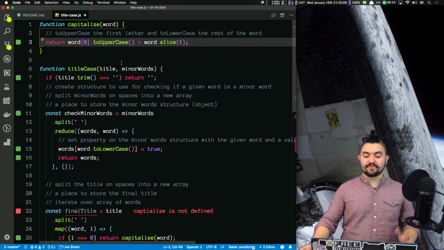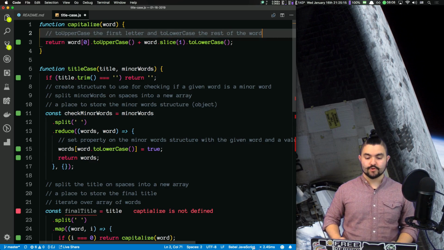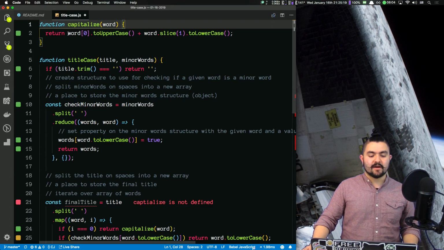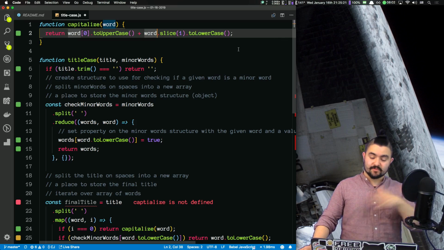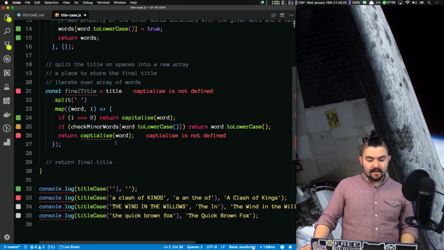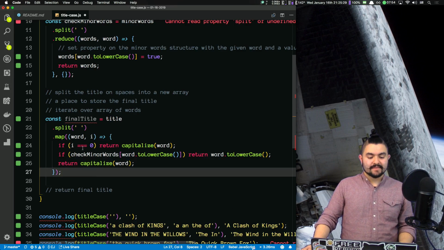So I want to skip the first letter and grab everything else. And we want to make sure the rest of that is to lowercase. Cool. So this is our nice little capitalize function. It uppercases the first letter and lowercases the rest of the word. Cool, cool. I spelled it wrong here.